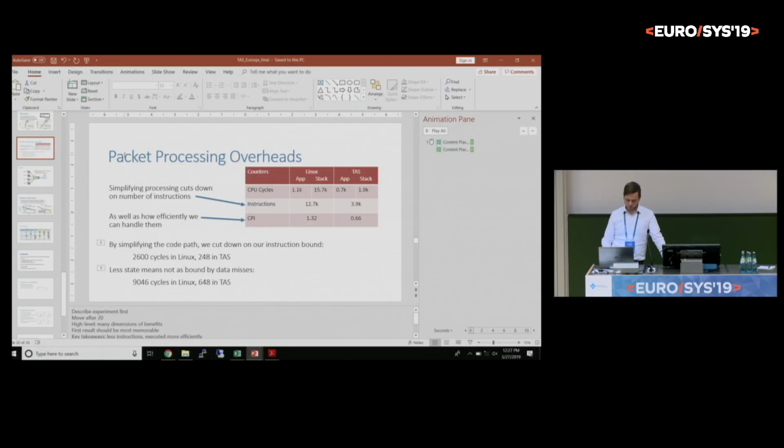So what we find is, what we measured is front-end and back-end boundedness, at least with Linux and TAS. Front-end boundedness is like our instruction cache miss overhead. So that's something we can fix by simplifying the number of instructions we do. And the back-end boundedness is our cache miss overheads. Linux is much more bounded by back-end, which means cache misses and data misses. And so we fix that a lot more than the instruction cache overheads. Yeah, I'll look at the paper then some more. Okay. Thank you.